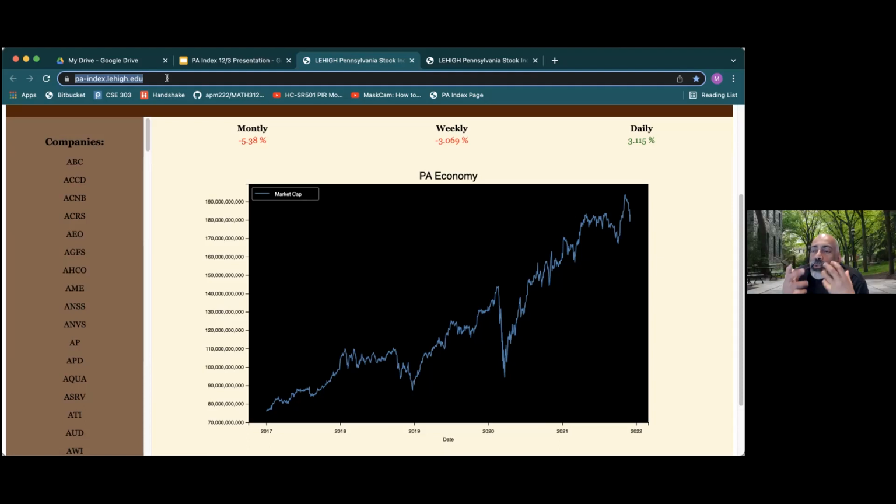The continuity issue is huge, and we need to make sure that is in place before we go live with this. We can't just introduce it and then the next day it's disappeared. You know, where is it? Especially if we go and market it as Lehigh Index. What happened to it? And right now I could get students interested in the project every year, but it needs a stronger base somehow.